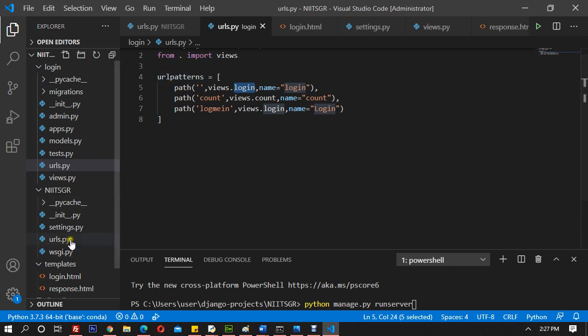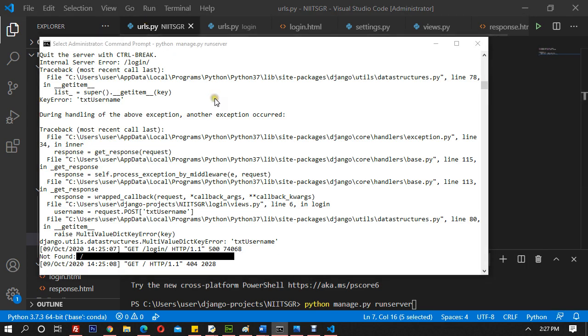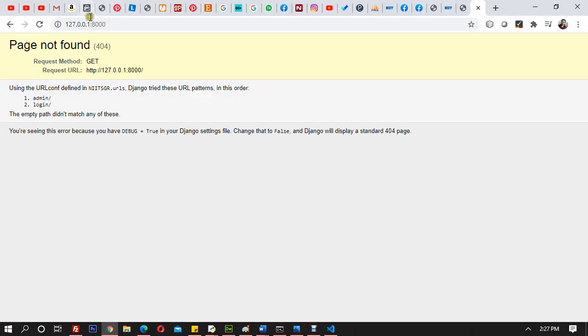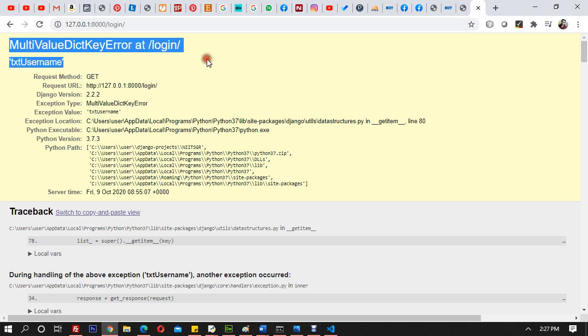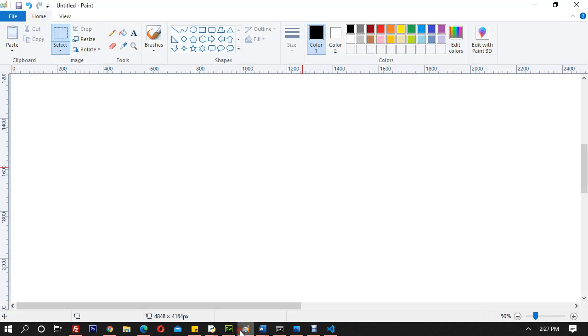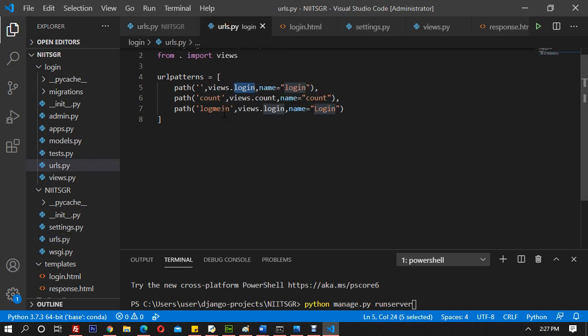this urls.py, which is the main urls.py of the project, not an application, right? And now you can clearly see the moment you write login. So I'll go ahead and use the browser and start writing login. And we get this error, multi-value dictionary error, whatever this error is all about. So we'll take a look at this error as well. And the moment we type login, logins.urls, meaning the application name login, .urls meaning this file, logins.urls is fired, or you can say it is called.